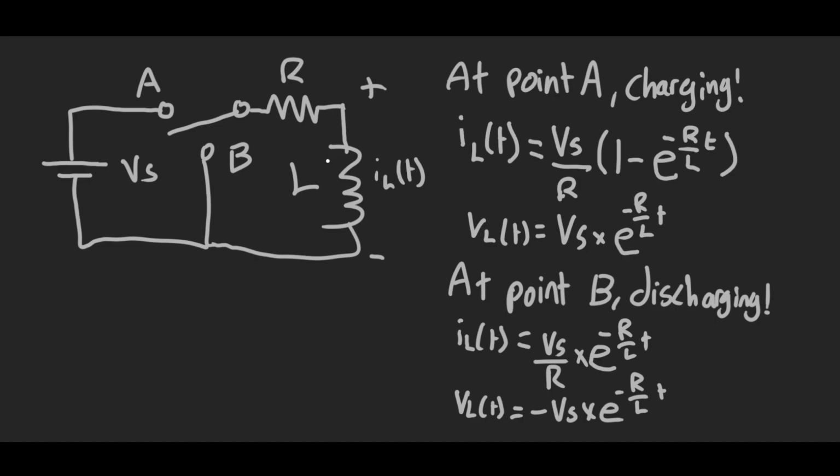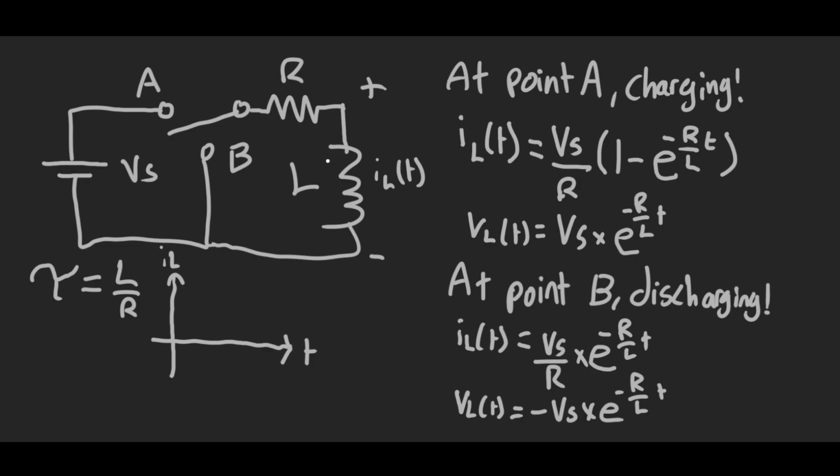Those are the four equations you really need to be aware of when modeling the transient response of an inductor. And there's one more equation that you should know, which is the time constant of an inductor. On the left here, tau equals L over R. That's the time constant of an inductor. And a general trend of when the inductor charges or discharges is that it typically takes 5 time constants to reach a full charge or a full discharge.